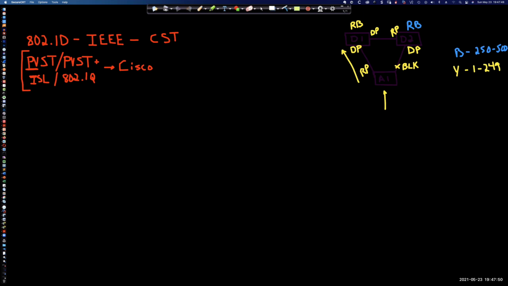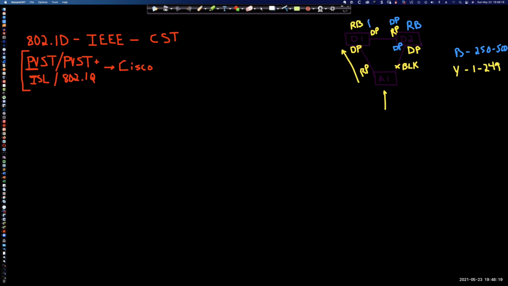So if this is the root bridge, that would mean that this port would be a designated port, because remember, on the root bridge for the VLANs in question, all ports are designated ports. And again, we're kind of talking about a series of VLANs here. So this would also be a designated port, because all the ports on the root bridge are designated ports for the VLANs in question.